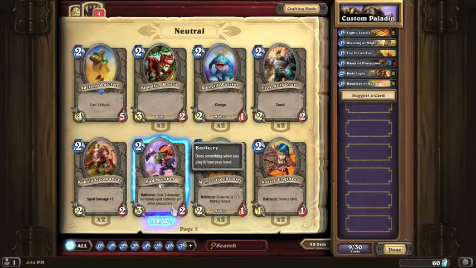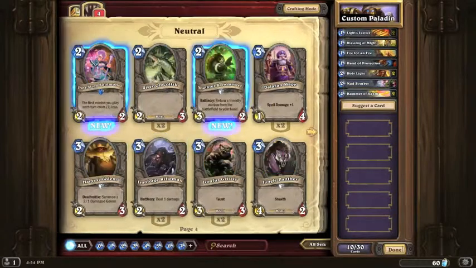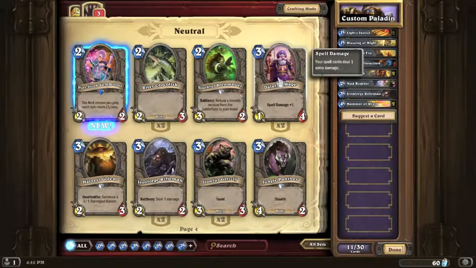Oh, Mad Bomber. That's a new one. I got another pack I didn't record opening because I finished an arena. Let's grab Mad Bomber. And I need some 3s. I don't have any 3s. Okay, here's one. Battle Cries deal 1 damage. When you play the Ironforge Rifleman, he automatically does 1 damage to a target, because that's his battle cry. That's what he does when you first play him.